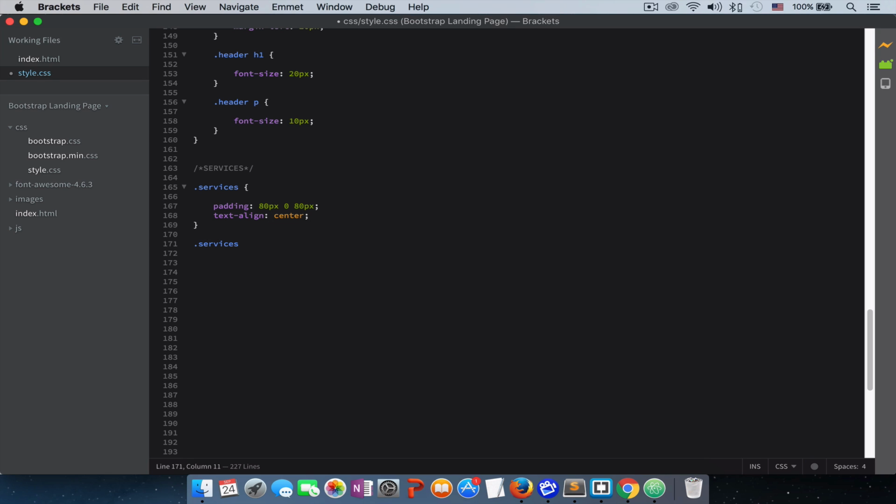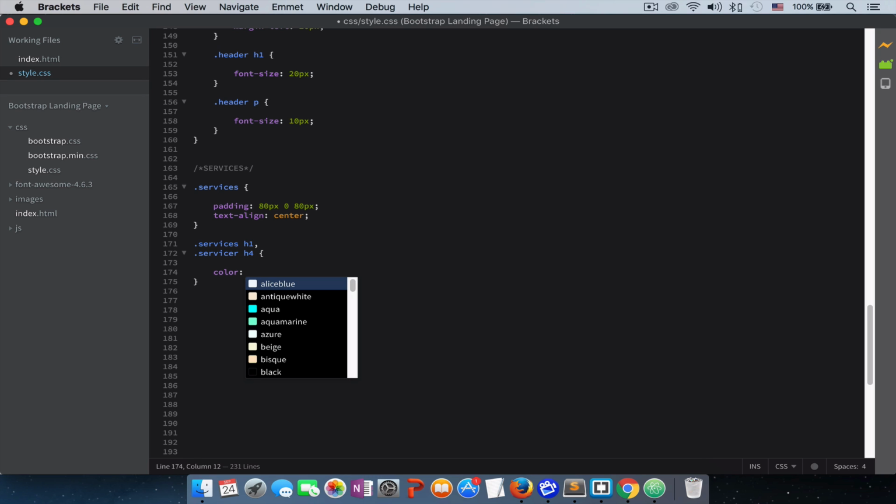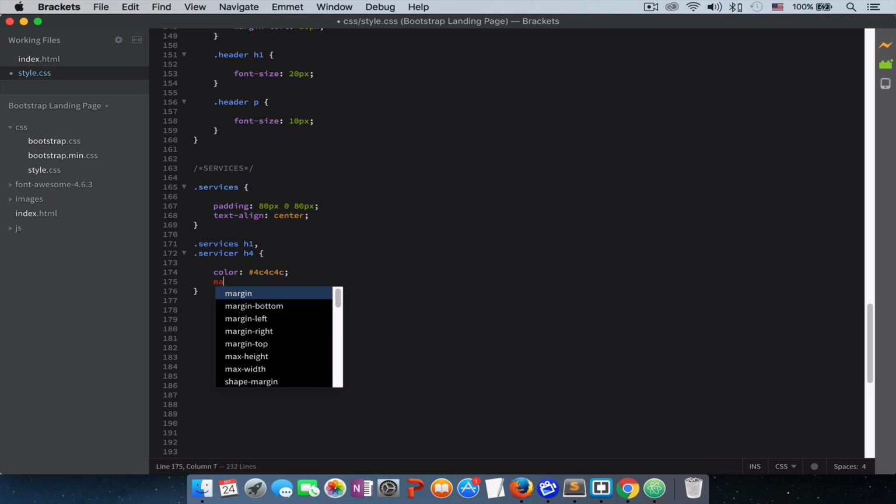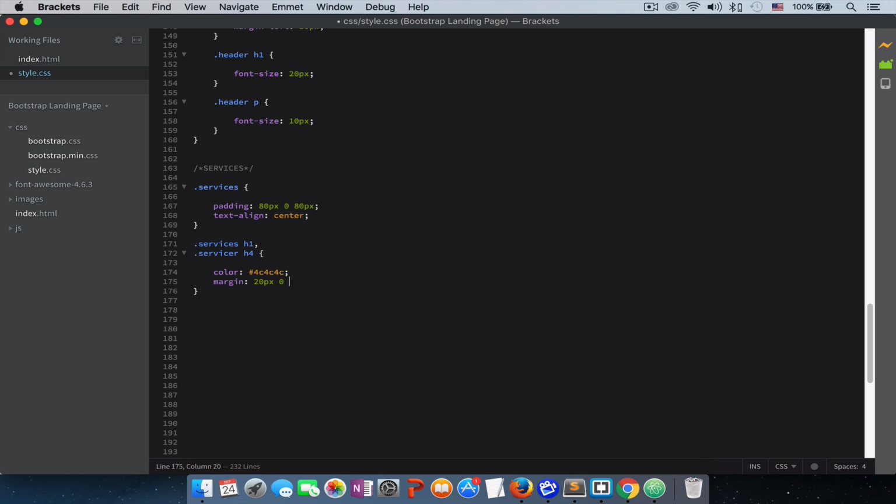Design our H2 and H4. Our services H2 and services H4. We give it a color of 4C, and we give it a margin of 20 pixels, 0, 20 pixel.